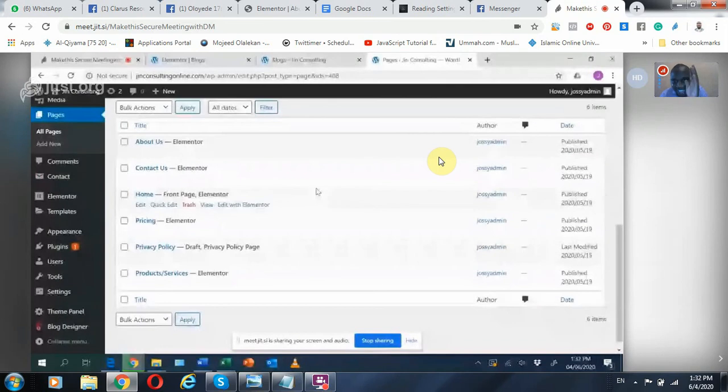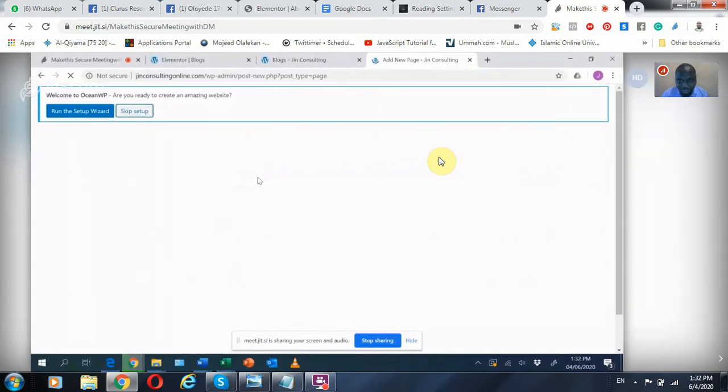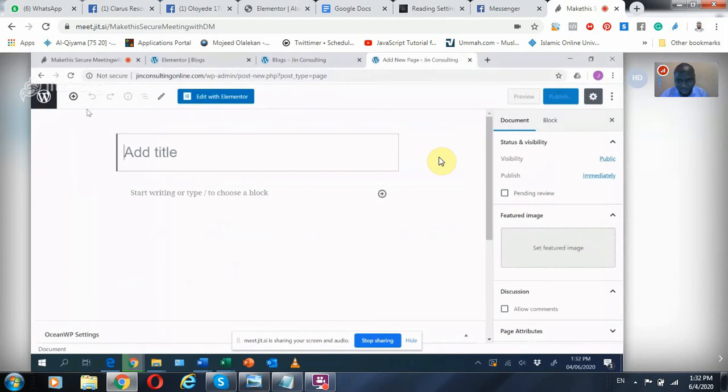Now create a new page. Hope you are following what I'm doing. You are seeing me, right? Yes, I'm seeing your dashboard. Just skip setup. Click on skip setup.